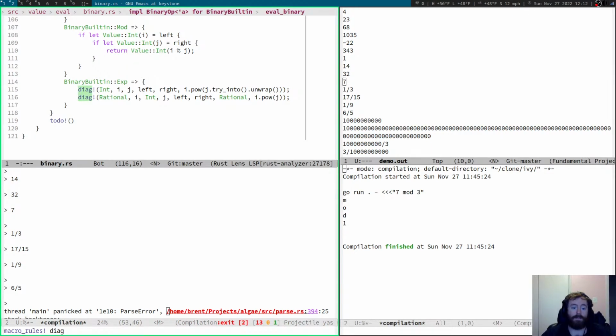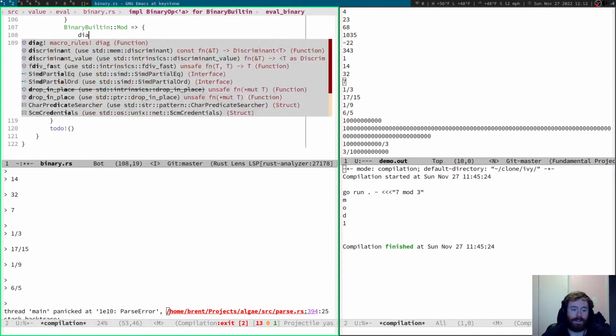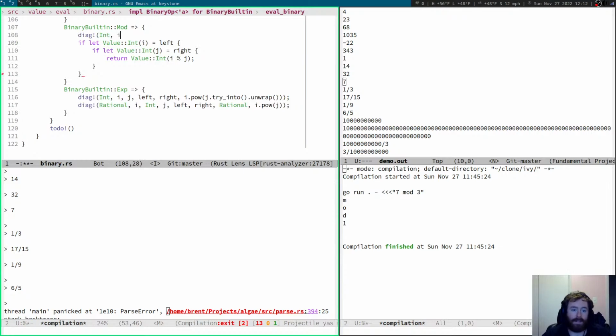We just need to change the name, because it's not just the diagonals anymore. I don't know what to call it. But this should be diag int I j left right I mod j.